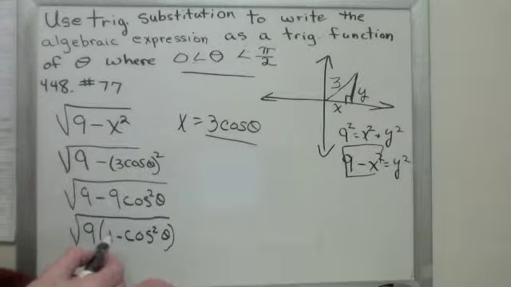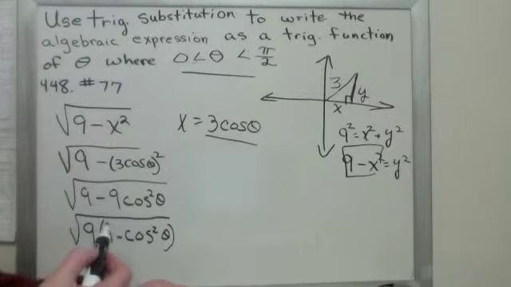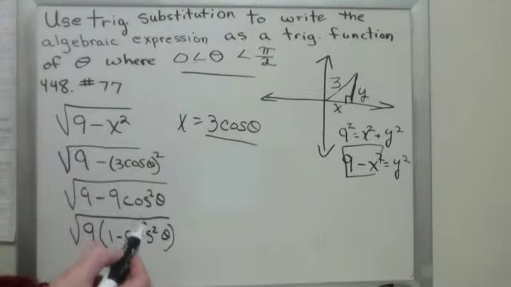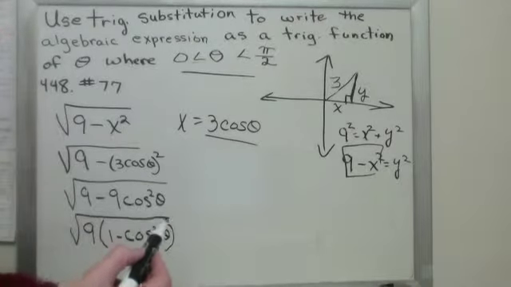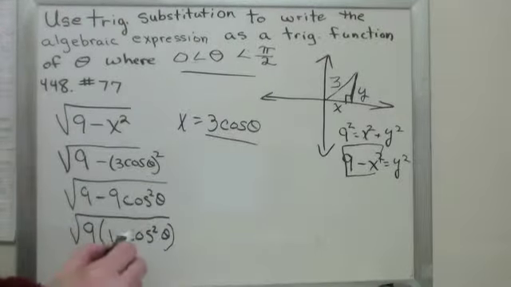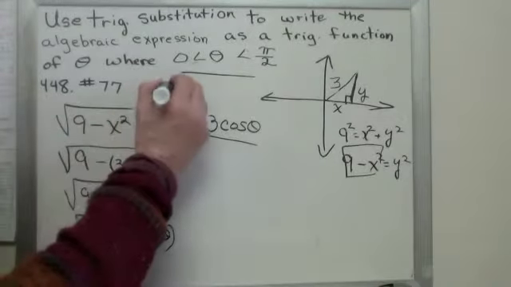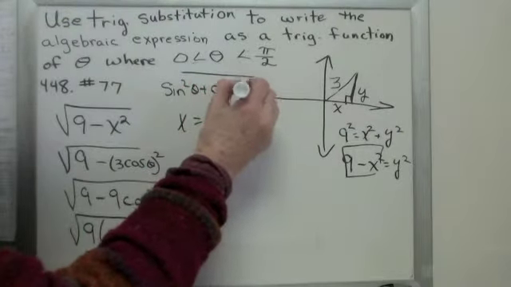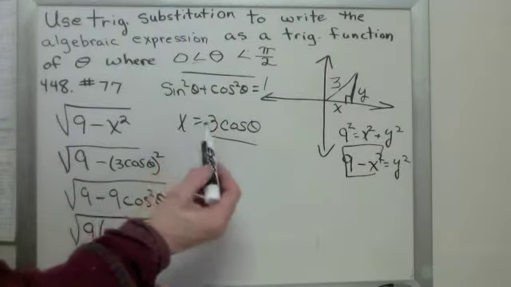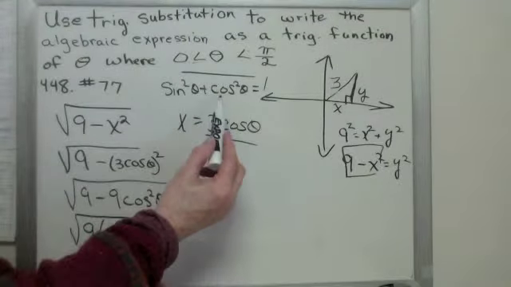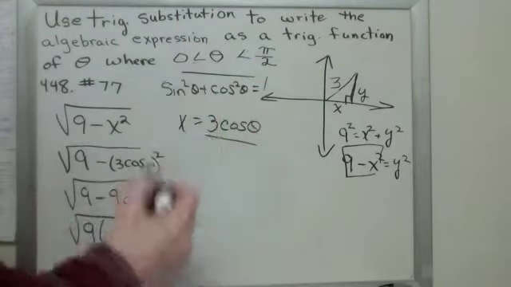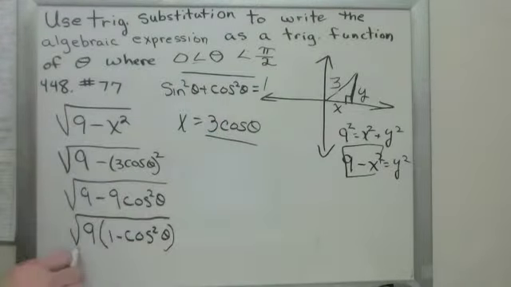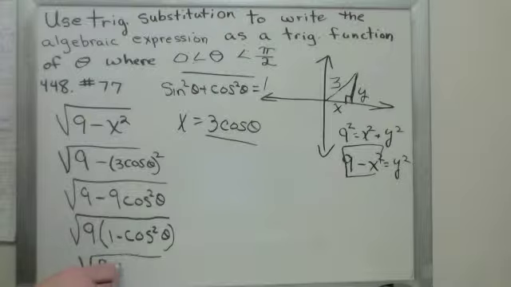So then what you do is you look at your trusty trig identities that I gave you a handout about. It's one of the fundamental identities, basically one of the Pythagorean identities. You know the rule? Sine squared theta plus cosine squared theta equals 1. Well, if I solve that, 1 minus cosine squared, I can replace it with sine squared. So now I can write this as 9 sine squared theta. Now the whole thing's a multiplication. I can do the square root of it.